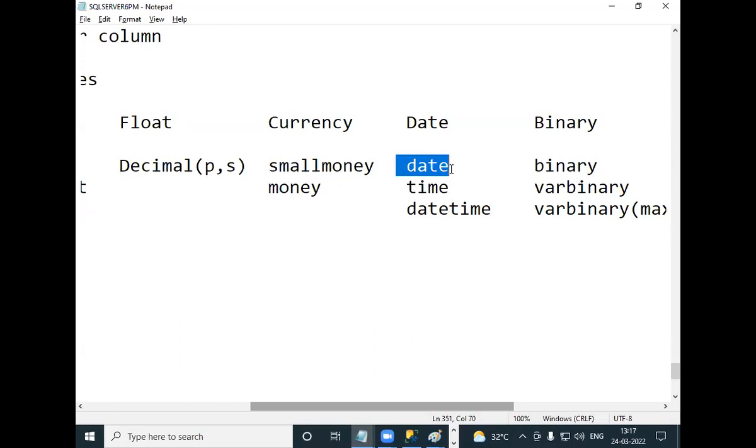That means if the bank wants to use SQL Server, SQL Server should support storing alphabets, numbers, alphanumeric, photographs and signatures.